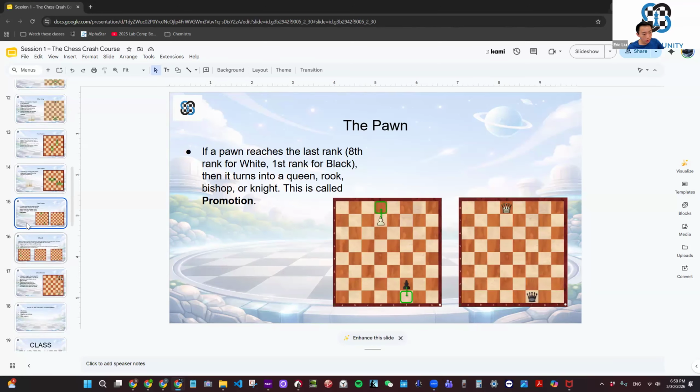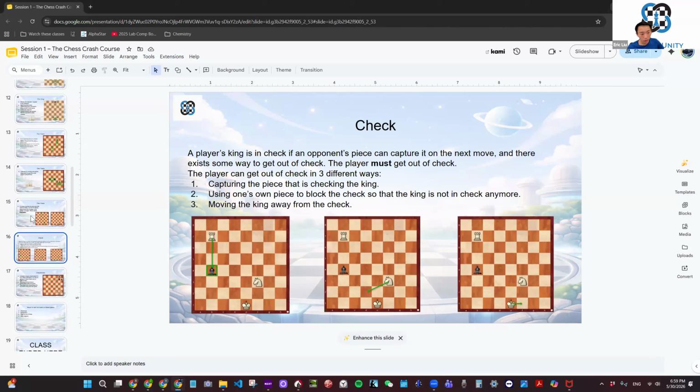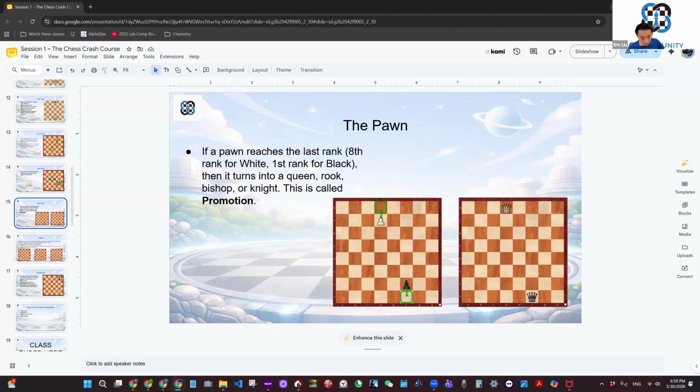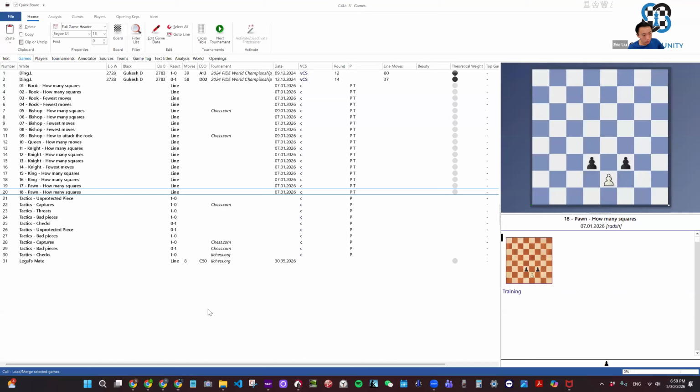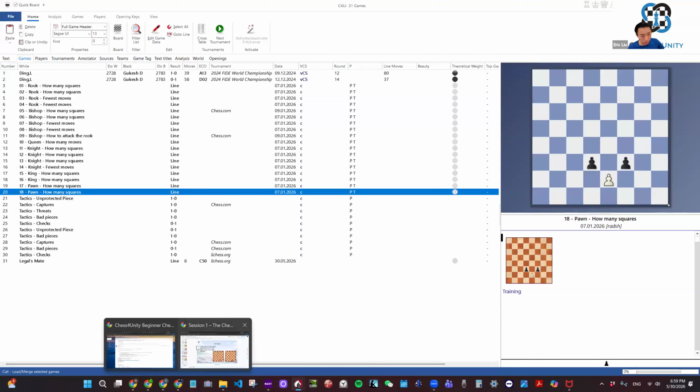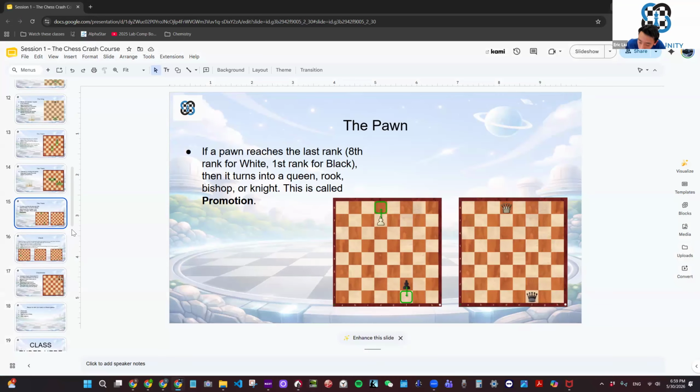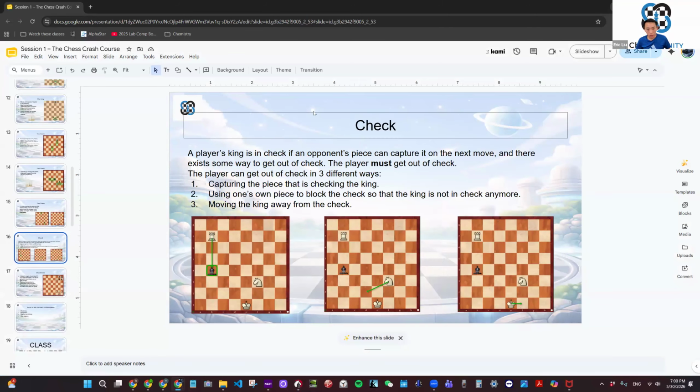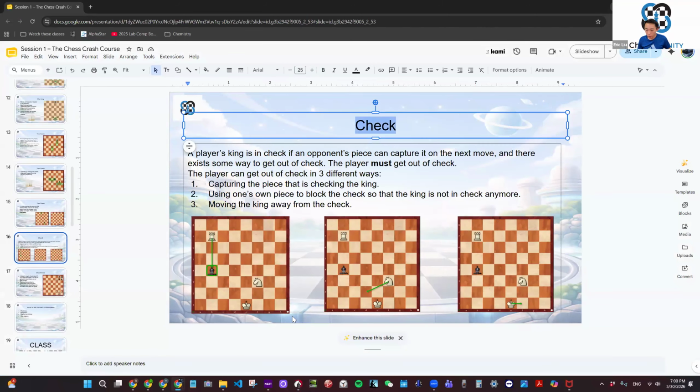We are a little out of time right now, but I'm going to try to cover a little bit more. So we know how all the chess pieces move, right? We know how the queen, the rook, the bishop, the knight, the king, and the pawn all move. Okay, but that's not all. We need to know what check is.